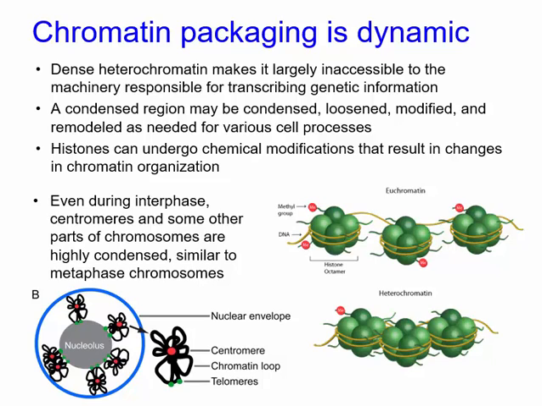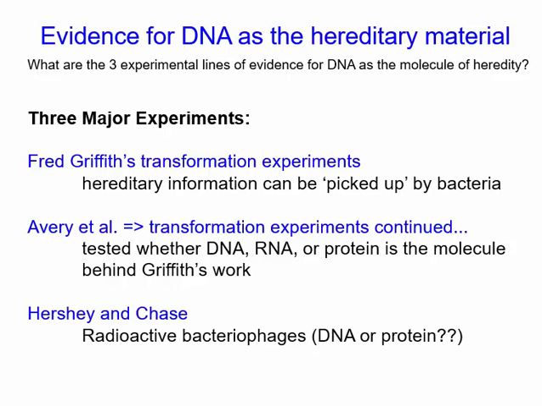So even during interphase, or if it's the right kind of cell, that G0 phase, some parts of our chromosomes are still quite densely packed. Notable places would be the ends of our chromosomes and what will become the centromere, that central part that we see during cell division. So that doesn't really need to unpack. There's no genes there that are needed to be expressed. So that's how DNA is packaged.